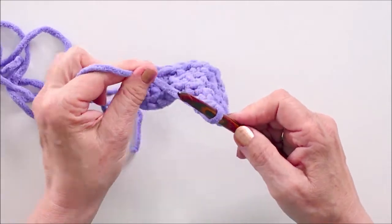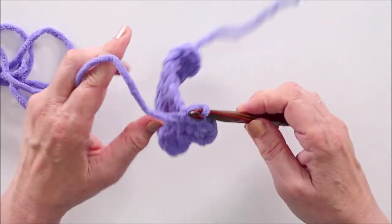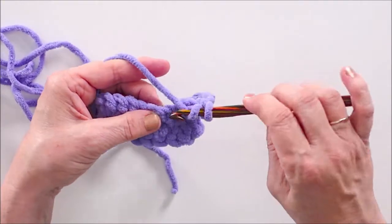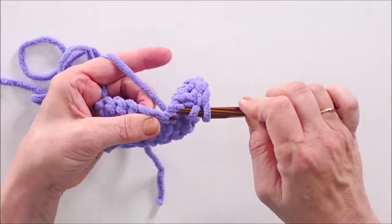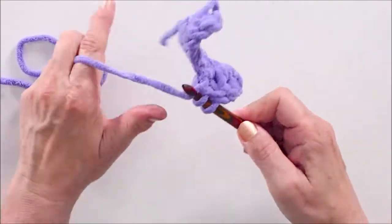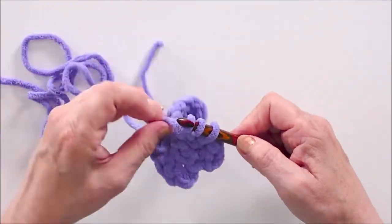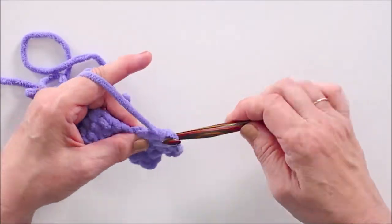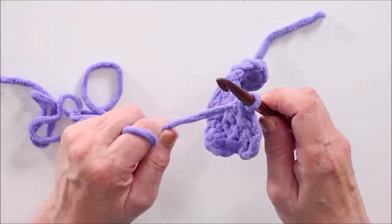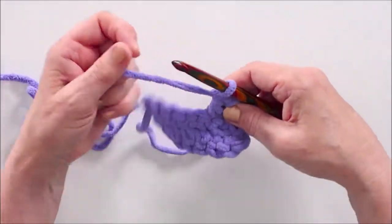If you don't hold it there, it's going to spin when you're trying to do your work, even if you're holding it here. So you go over, you're going in, you're bringing it round, you come over, through 2, over, through 2. If you're not controlling it, this sort of thing is what happens.